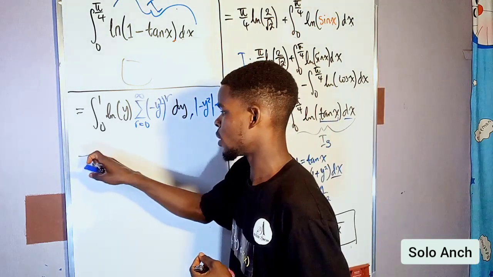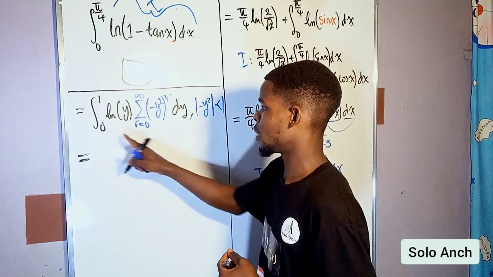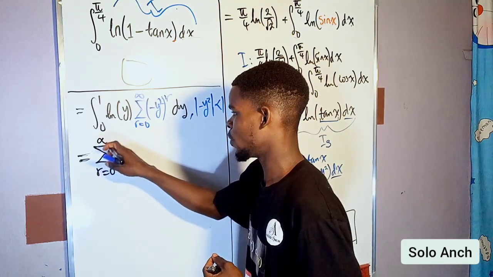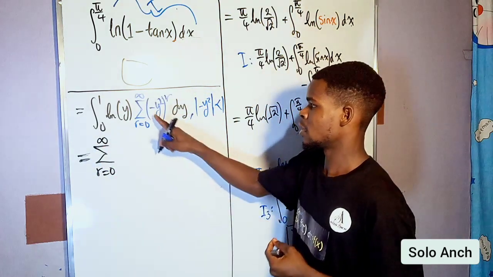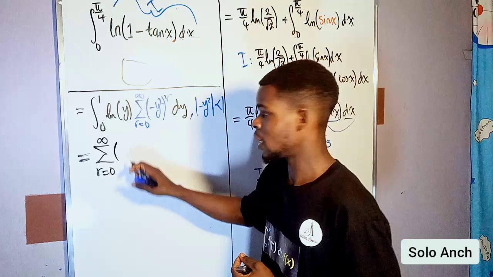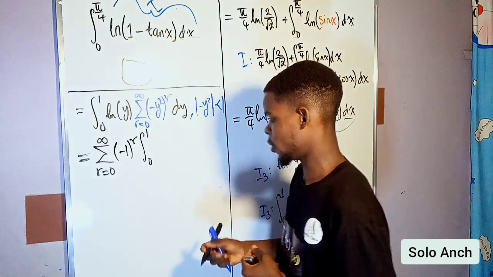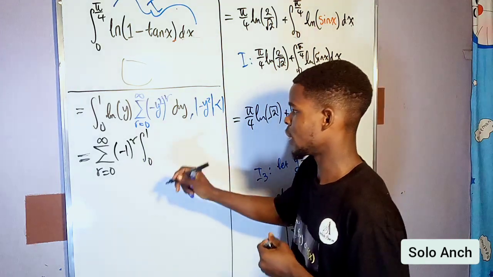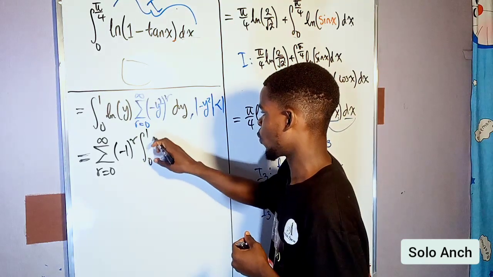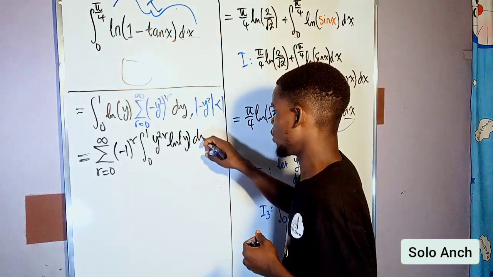Okay, so using the convergence of that geometric series, the absolute convergence of that, we can switch the integral sign and the summation sign to get the sum as r starts from 0 up to infinity of, maybe let's rewrite this. So notice that I can peel this negative 1 off, so that we have negative 1 raised to the power of r. Maybe let's bring the integral in to handle only the y terms. So that will be the integral from 0 to 1 of the natural logarithm of y. Let me put the y power first. That will be y raised to the power of 2r. That is built into that. Then the natural logarithm of y dy.